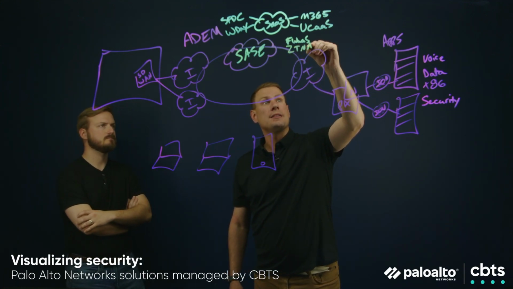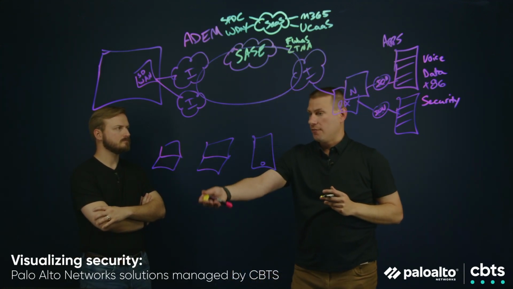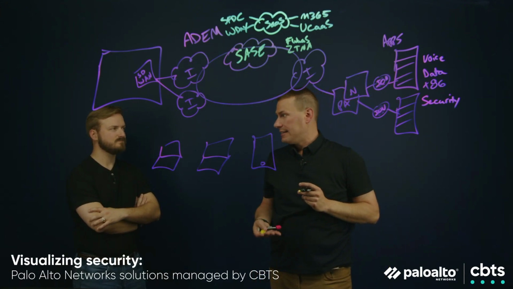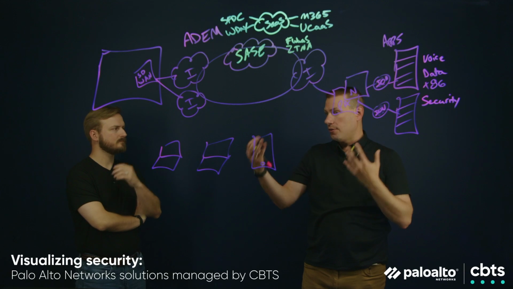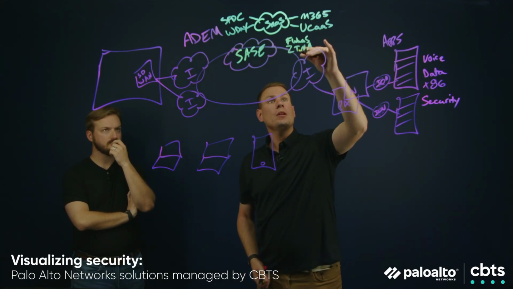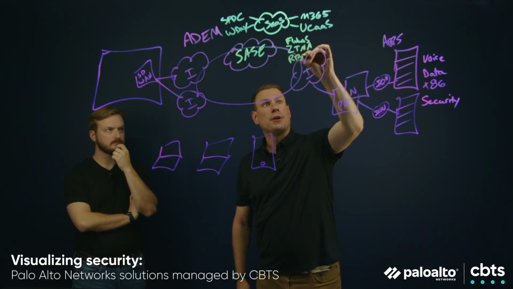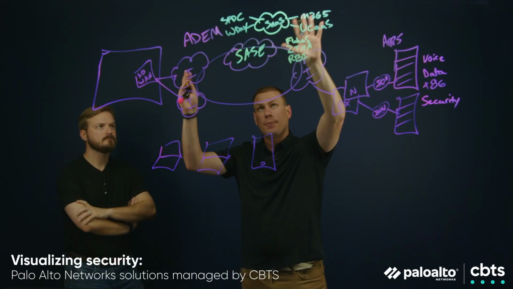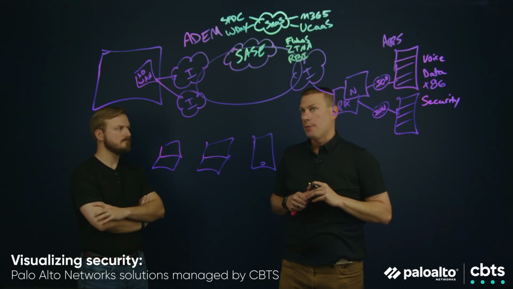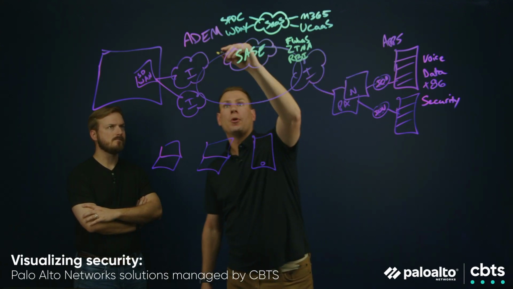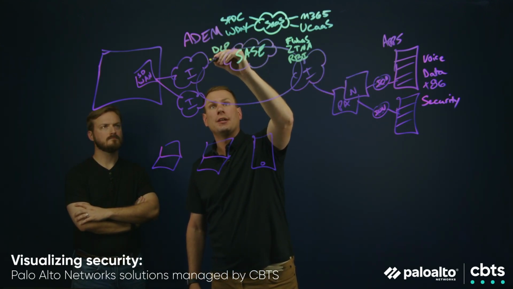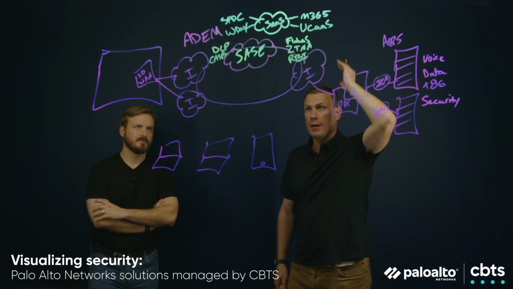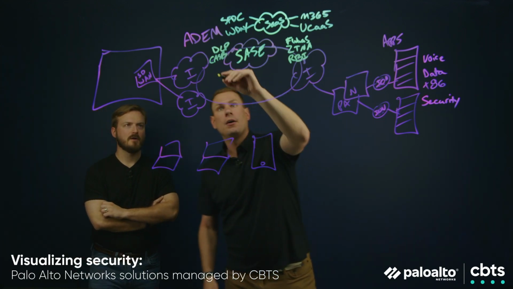Zero trust network access. What about these devices that are working from home or from Starbucks or from their AT&T, T-Mobile, Verizon LTE tower? How do we make sure that we're delivering great security there? What about remote browser isolation? This is another part of the security tool to help my users when they're going out to the wild, wild west of the internet, to make sure that we're not executing files there. We're going to deliver enterprise data loss prevention, cloud access security brokerage. Am I missing anything here, Skyler? Am I hitting all the big ones that we're going to deliver? Pretty much all of them, yeah. And all through one platform, too.